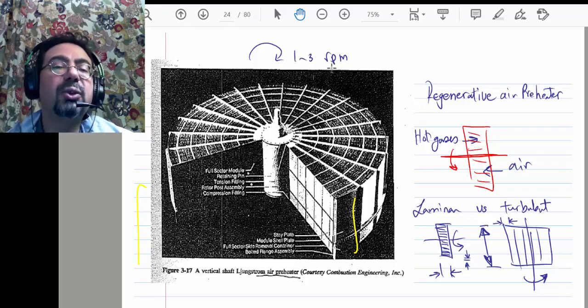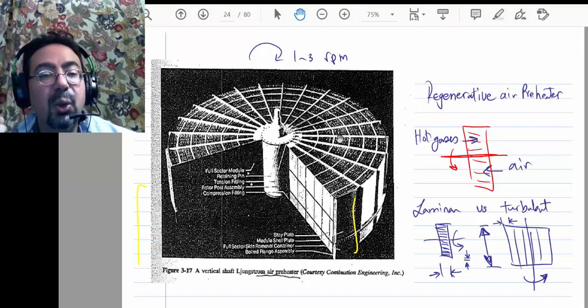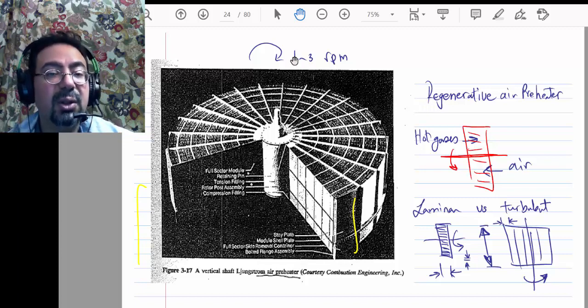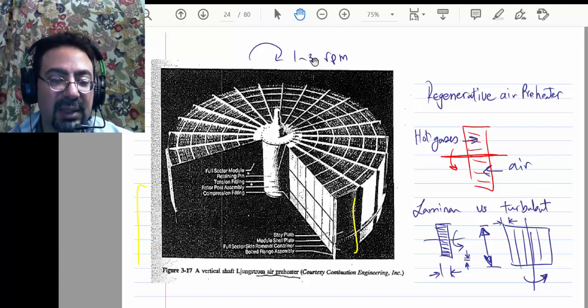And obviously this has to rotate slowly so that the plates or the mesh have a chance to get soaked in the heat, right? So it's running at 3 RPM, for example. Of course, one of you could be looking down on this and thinking, this is horrible because you get some carryover. Yes, you will. Some of the hot gases that are leaving the stack will end up in the fresh air that's coming in.